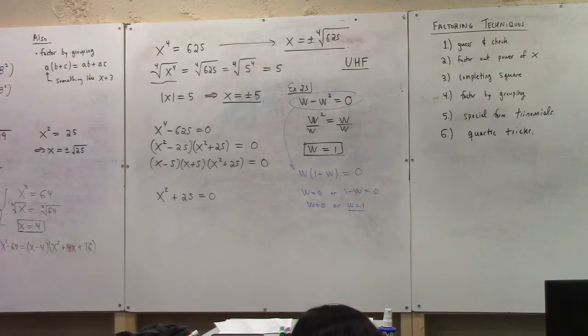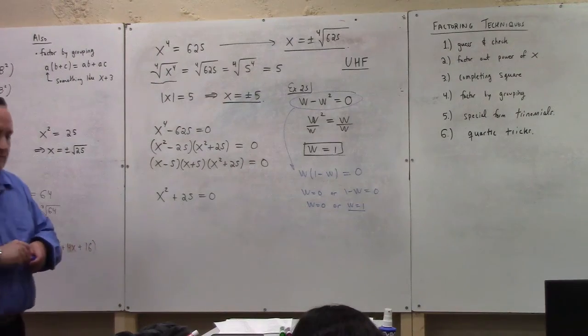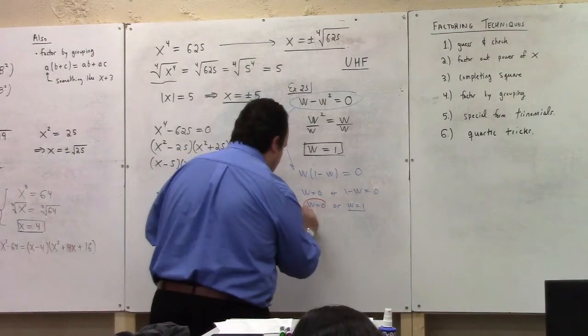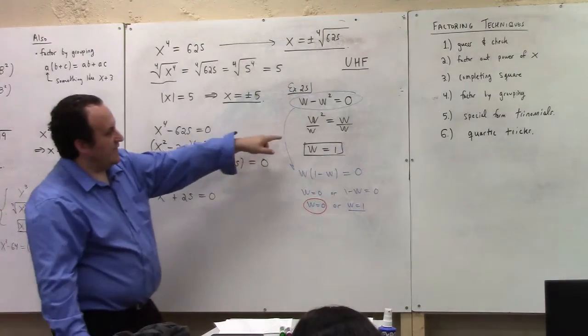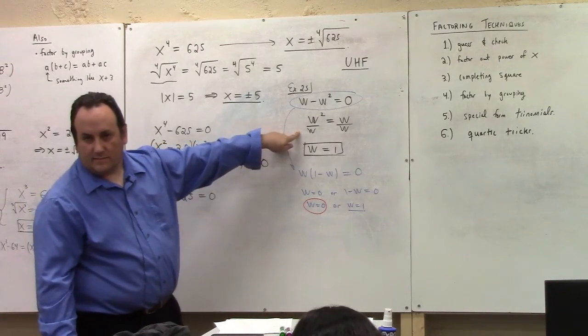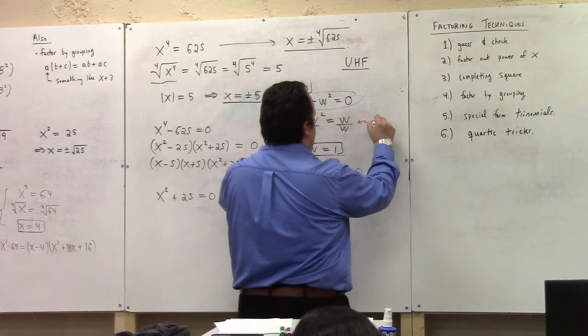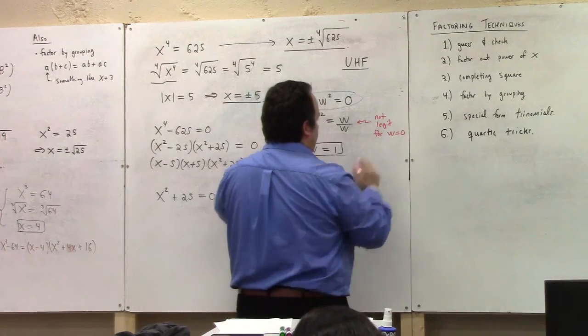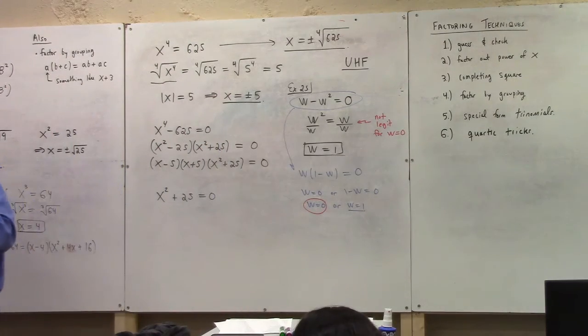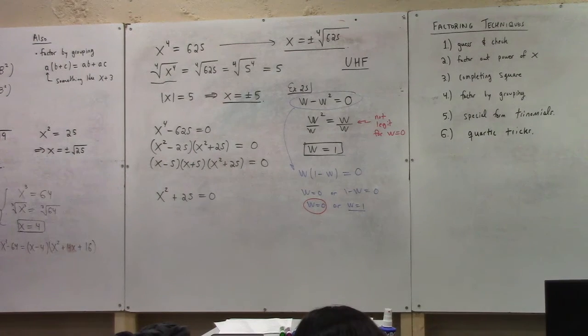Why did we miss 0? Does it make sense that we lost 0? Why did 0 get lost in the mix? What's the story of 0 here? What did we do? I divided by w. When does that make sense? So this is not legit for w equal to 0, right? When you divide that equation by w, you're losing information about what happens when w equals 0, and that's why we didn't get that one. But we did get w equal to 1. So dividing equations is very dangerous because if you're not careful, you'll forget that there are terms and conditions to dividing by variables. The condition is that it has to be non-zero.